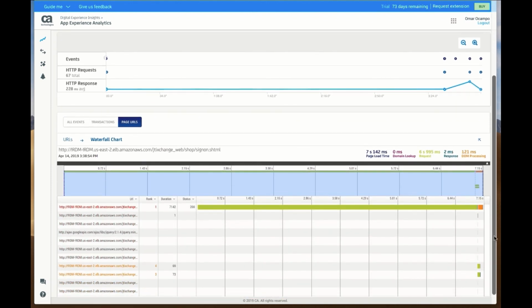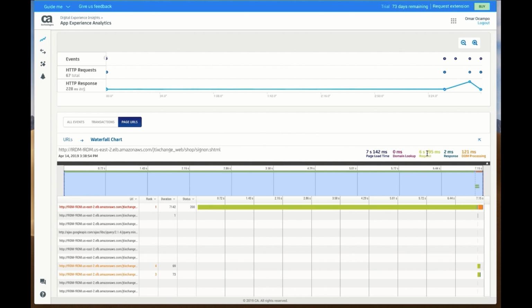Now, if I take a look at this, I see that the page load indeed took 7 point something seconds to load. This is what we sort of experienced when we logged in. And we noticed that the bulk of that time wasn't because of the DOM or loading images or anything like that. It was really the request that took almost 90% of the time, 90 plus percent of the time, right? So remember, the request is how long from the time that the browser sends the request out and it receives the first byte from the server.